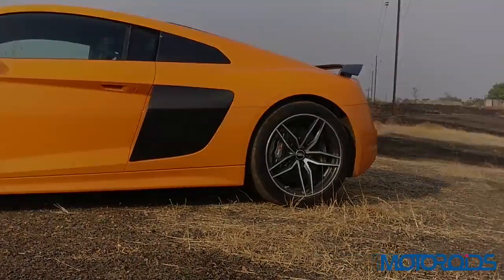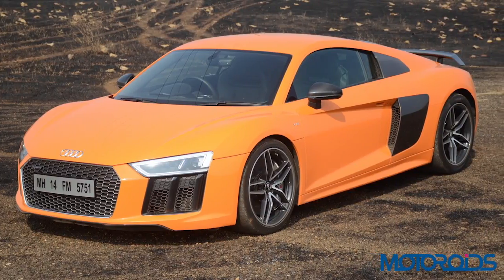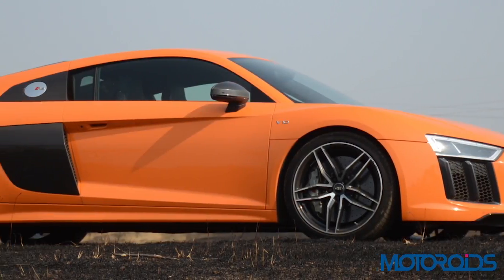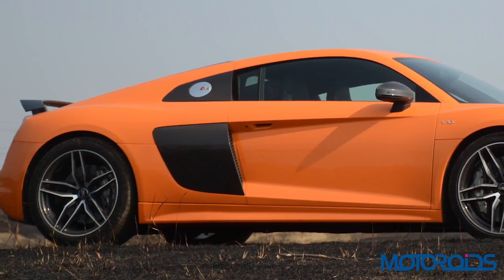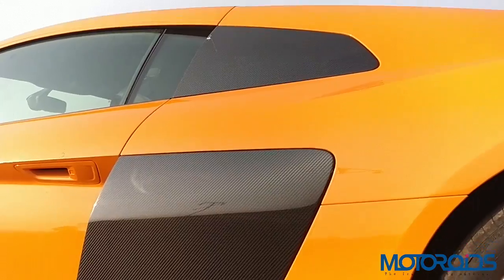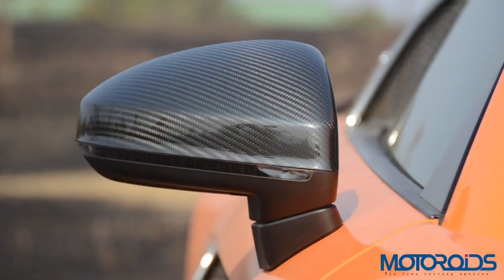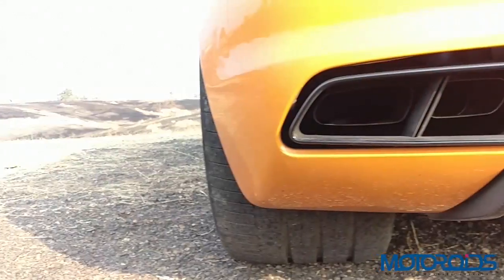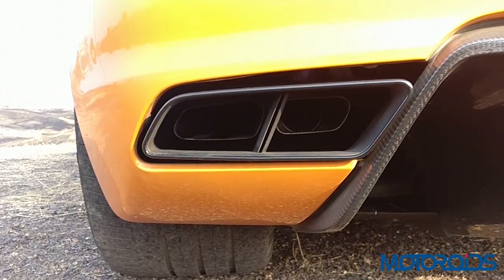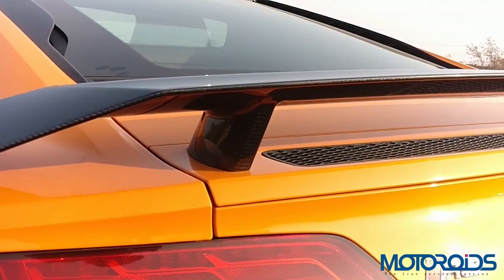You can see tons of carbon fiber all around the bodywork to shave off weight. The space frame chassis on the new R8, comprising aluminium and carbon fiber composites, is 15% lighter than its predecessor, while still being 40% stiffer, making it up to 50 kg lighter than the previous model. On the sides, the single piece cowl of the previous R8 now gets split in two pieces by the car's shoulder. The recess in the door gets deeper and sharper, while the wing mirrors are finished in carbon fiber. At the rear, the twin round chrome pipes get replaced by a trapezoidal quad outlet flanking a massive carbon fiber diffuser. Gone is the folding spoiler, and in its place resides a new unit made of carbon fiber which always stands erect.